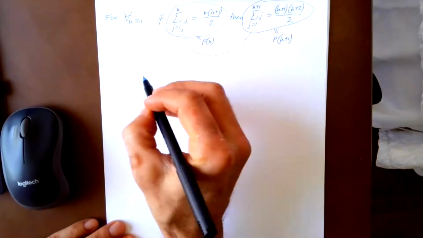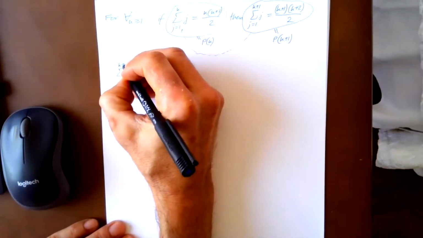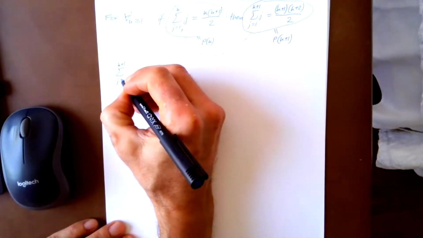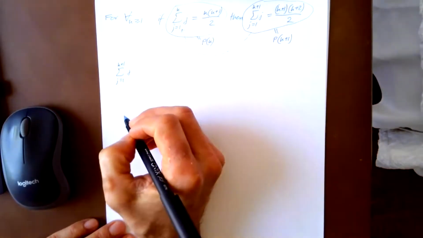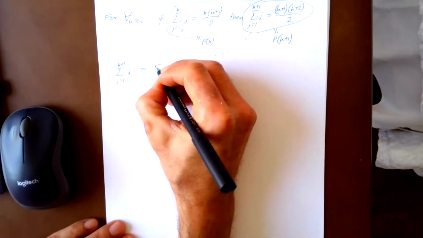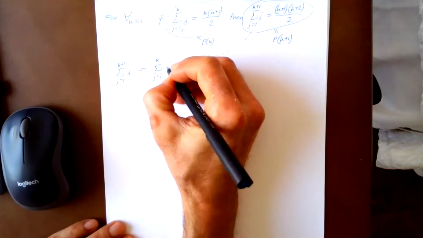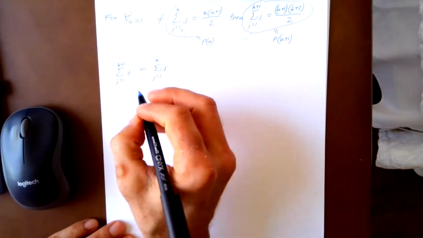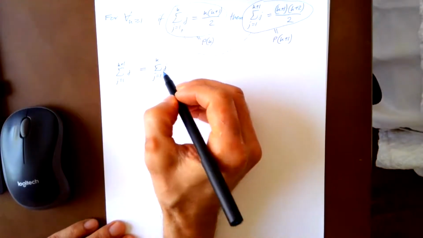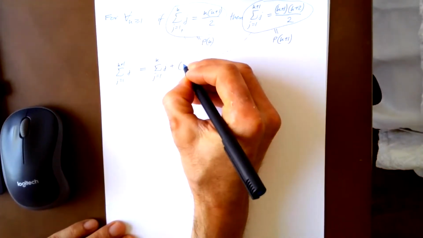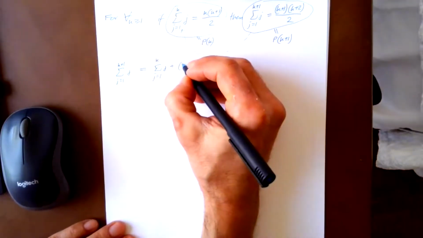And how does this relation go? The summation over j from j equal 1 to j equal k plus 1 can be rewritten as a summation from j equal 1 to k of this arithmetic series plus one last element that I'm not counting here. And what is that element? It's j for j equal to the last, which is k plus 1.